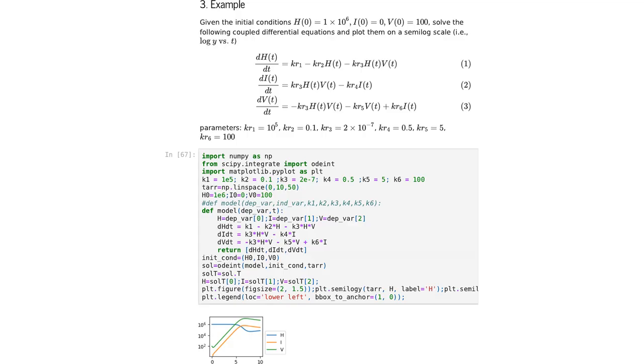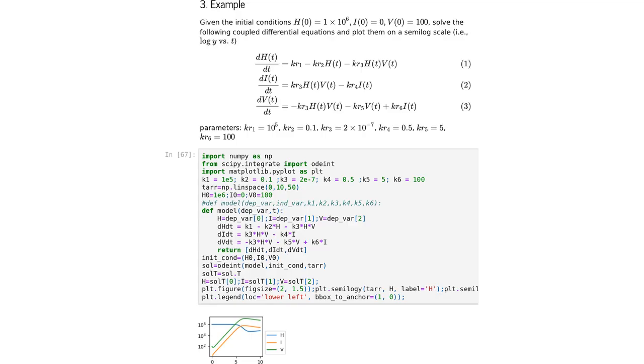We are provided with initial conditions. h begins at 1 million, I at 0, and v at 100. The rates of change for h, I, and v are governed by three distinct equations involving several rate constants, labeled kr1 through kr6, which dictate processes like cell growth, natural death, infection, and virus production.